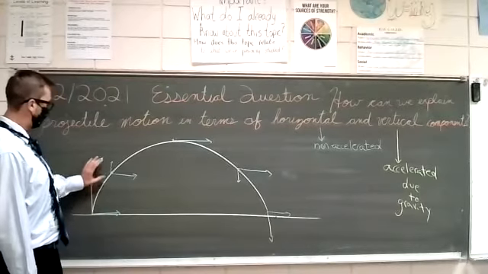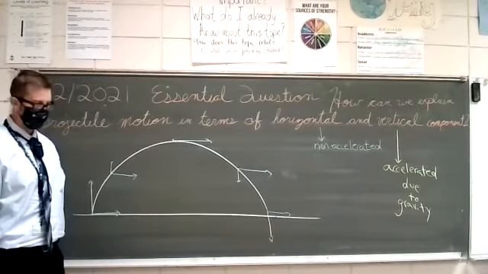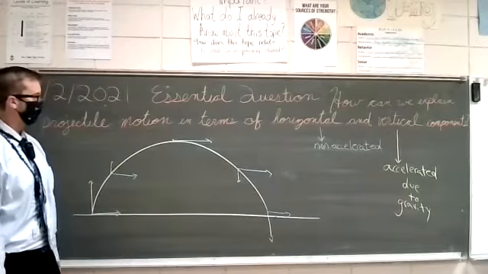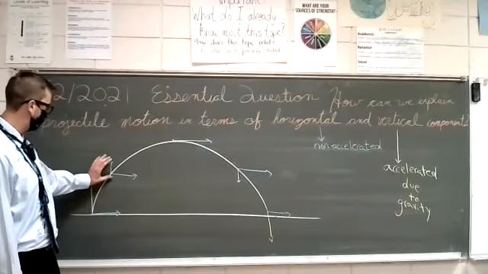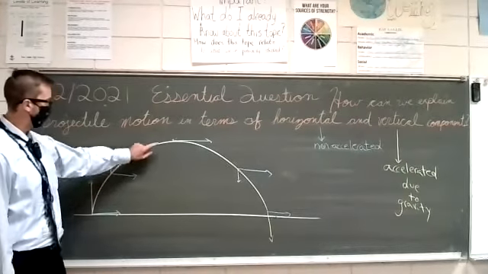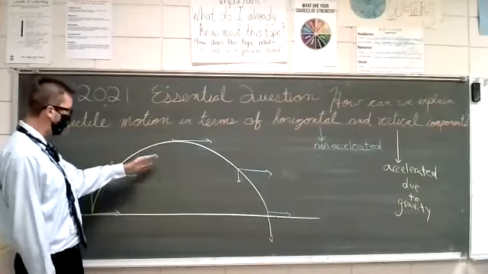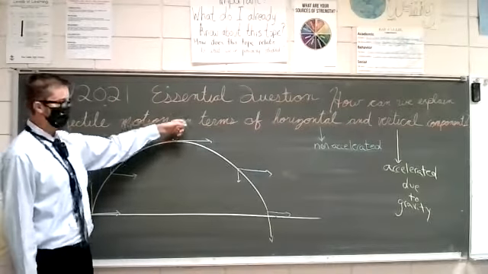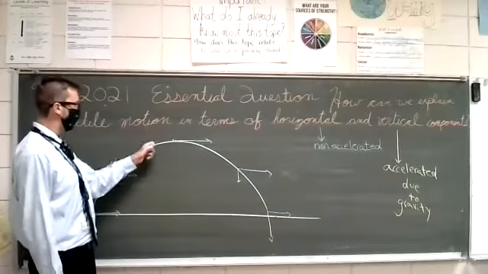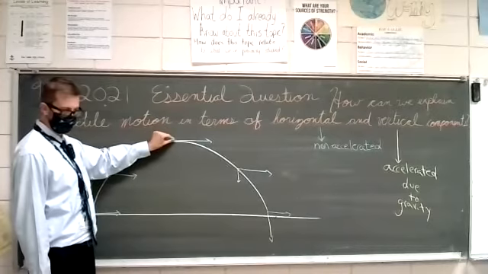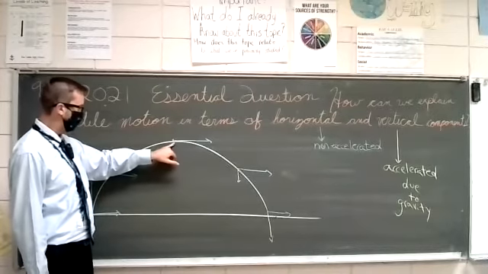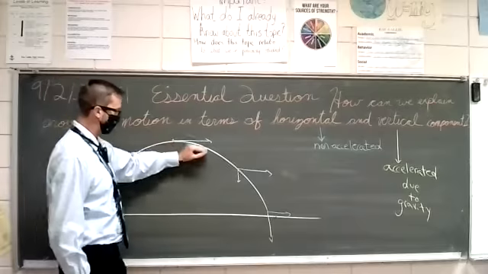In the vertical direction, we have acceleration due to gravity. So gravity is a constant accelerator, and it's always going to act on this object, slowing it down until it's stopped right at the peak of its flight. If it still had a vertical component, then it would keep climbing. The fact that gravity has slowed it down to a stop in the vertical direction means that it's at the top of its flight, but then gravity continues to act on it, and that's what brings it back down.